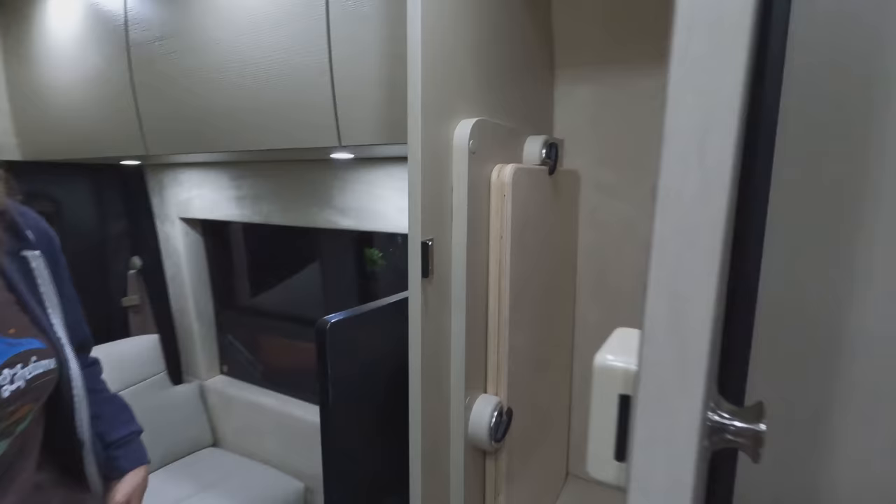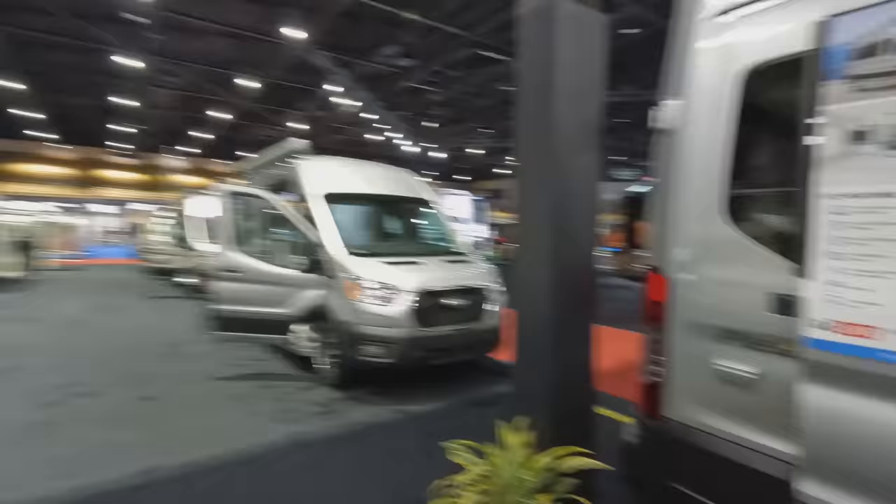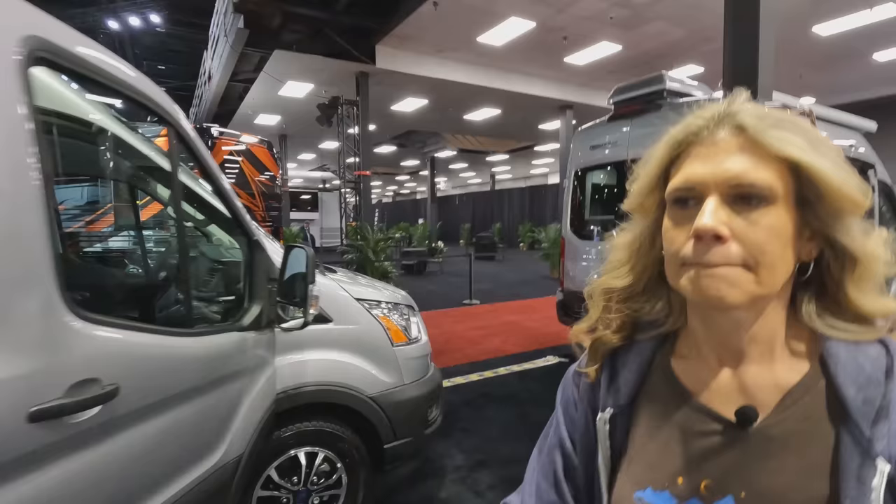We're not editing these, guys — this is a premiere, we just want you to get a feel for the show before it begins. We're going to leave the Pleasure Way area now — they have plenty of RVs and vans here. We're heading over to Airstream, which has a huge display — tons of trailers and motorized units.